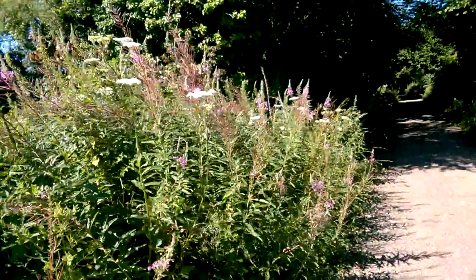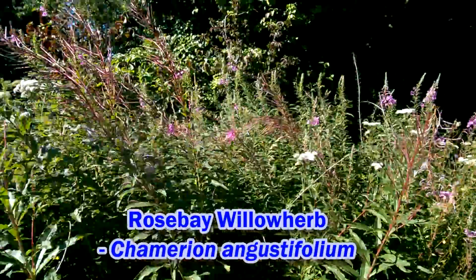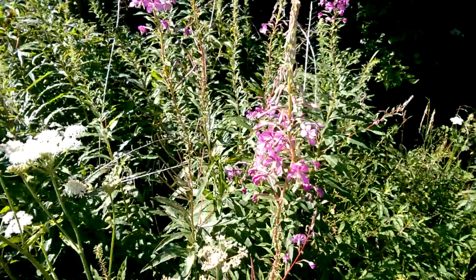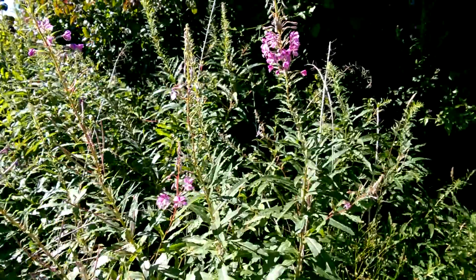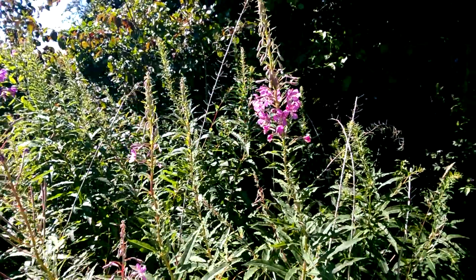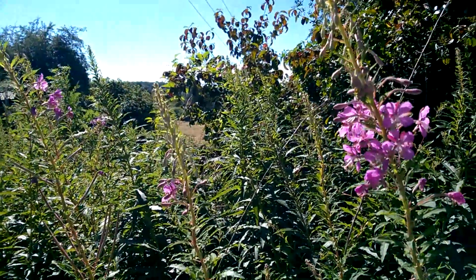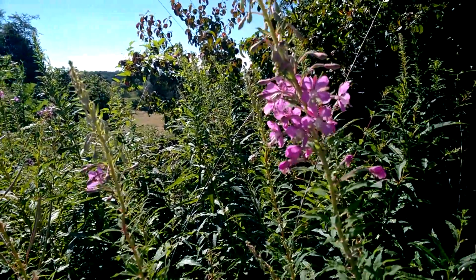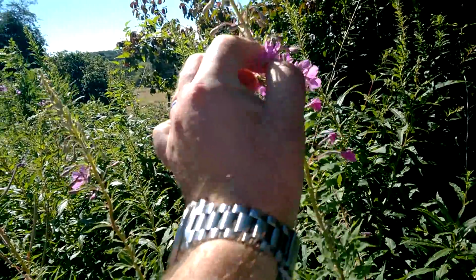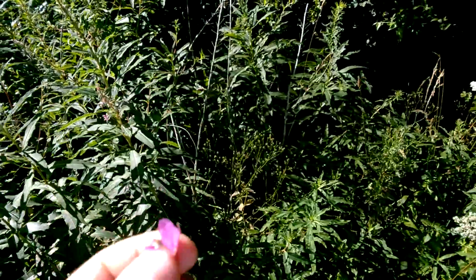And what we've got here is rosebay willow herb, a plant which I've often thought had too many names. Rosebay willow herb seems a bit of a mouthful, doesn't it? This is also known as fireweed because it tends to spring up where there's been forest fires or disturbed ground. In World War II it was actually known as bombweed because it used to spring up on patches of ground where the soil had been disturbed by explosions. The flowers are supposedly edible, so I've never tried them before, so let's give them a go.